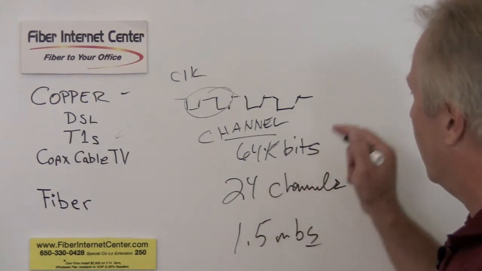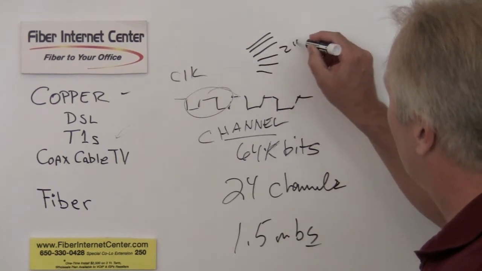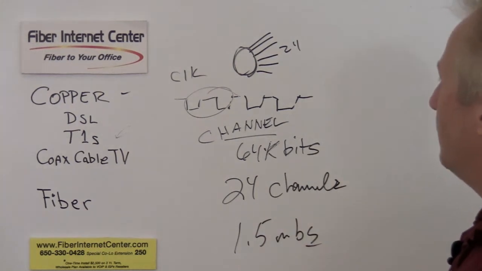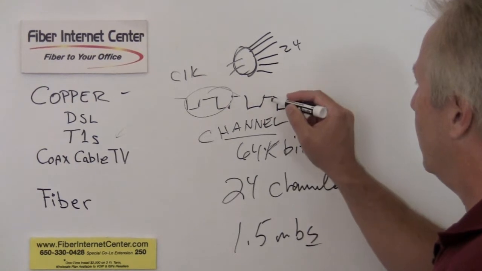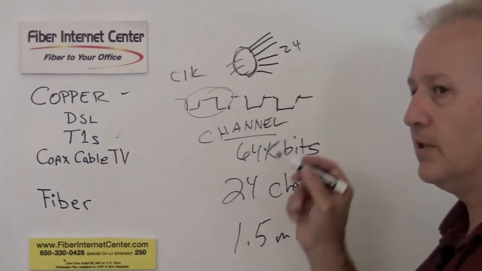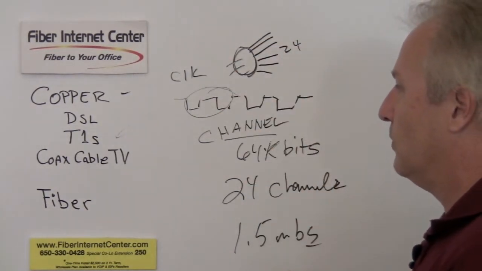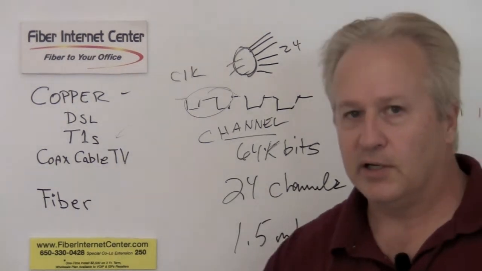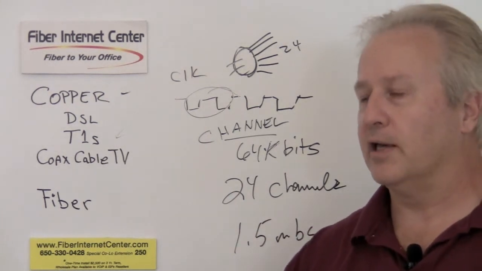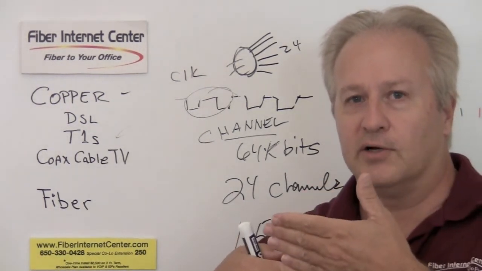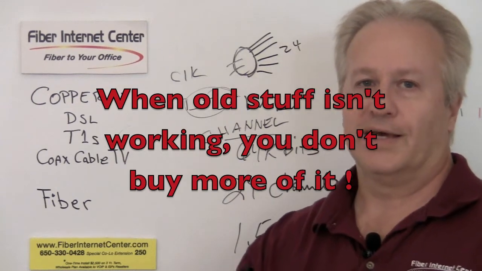If you think about it, you've got your data is now being spread out between 24 channels on a single copper circuit. So, these two wires of the T1 are separating that out. And then there's this clock that's taking place on each one of these, and channel timing's going on. And there's all kinds of interference that can happen here with your T1.